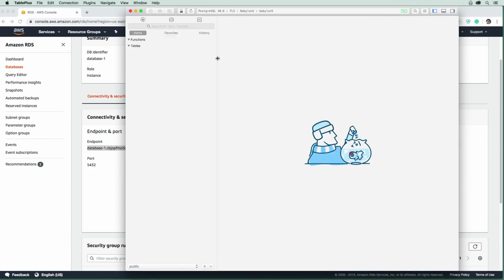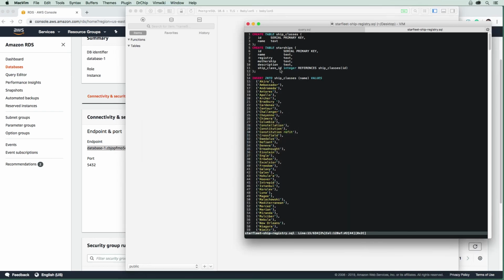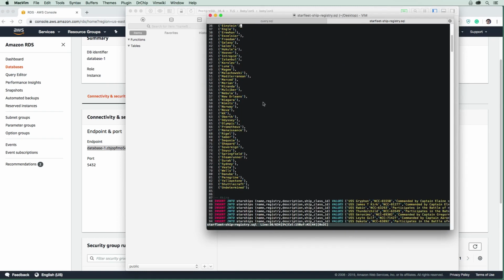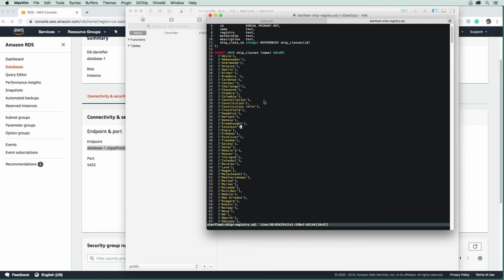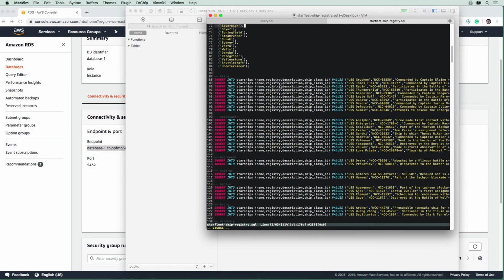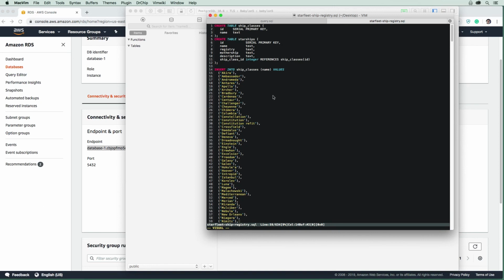There's a bit of latency here when you are connecting to RDS and just running things. So if you don't see things immediately, just give it a little bit of time or hit the refresh here. But I already have a SQL script prepared here. I'm just going to show it to you. So this is a script, and actually it shouldn't have been called the Babylon 5 database because I'm mixing Star Trek with Babylon 5. Ridiculous, right? But this is a bunch of starship classes from Star Trek and a bunch of starships from Star Trek here, and I'm going to run the script to get us some data here.